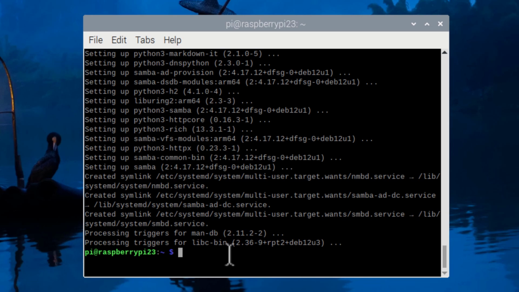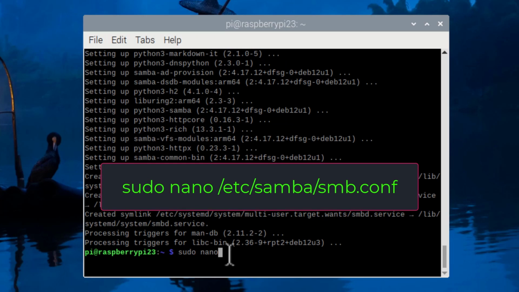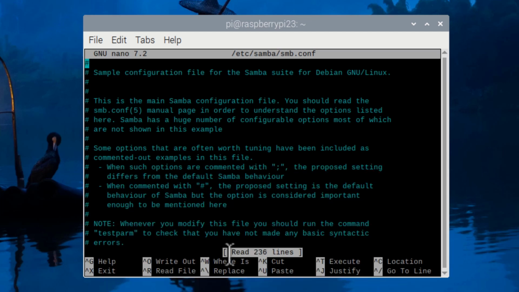So now I'm moving on to the next part, and I want to edit the smb.conf configuration file. In my terminal window here, I enter this command, sudo nano, which is the name of the text editor. Now, if you're sufficiently familiar with your Raspberry Pi operating system, you might edit a text file in a different way, but this is what I'm going to be doing from the terminal, and I'm doing it in this folder, /etc/samba/smb.conf, and up pops this editor.